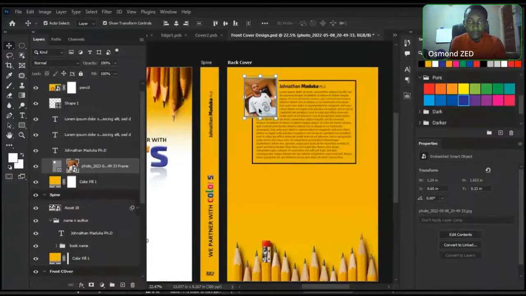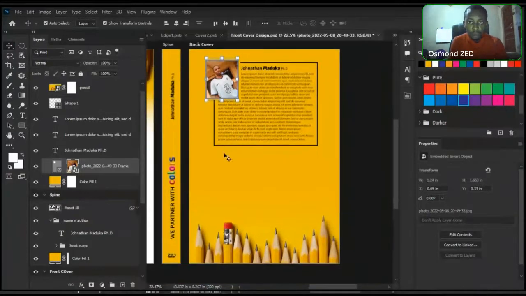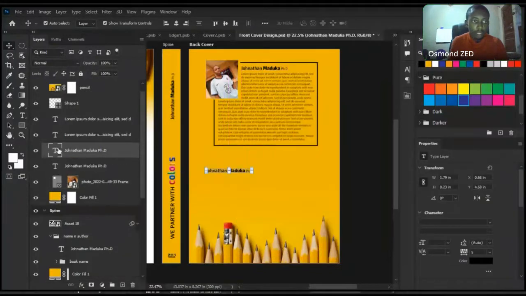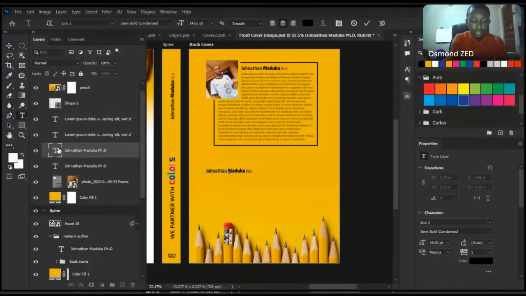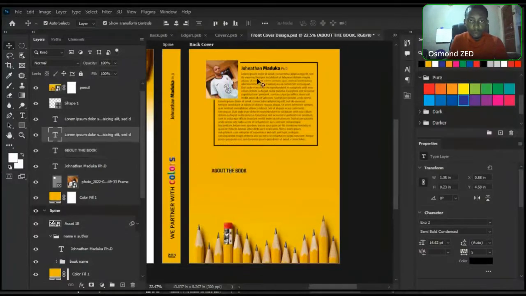All right. Okay, so we do the same thing for about book, but this time we can just borrow this, come somewhere around here, and change this to capital letter about the book. All right, same lorem ipsum.